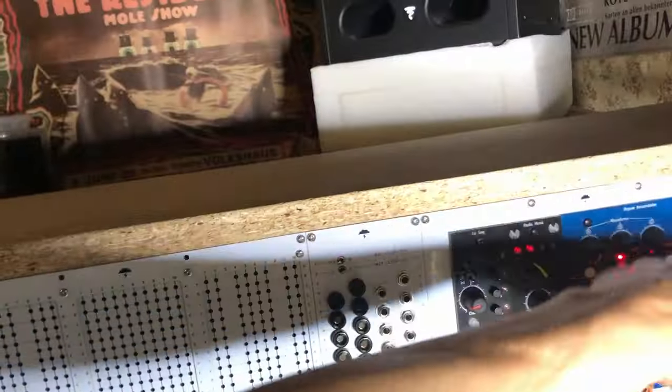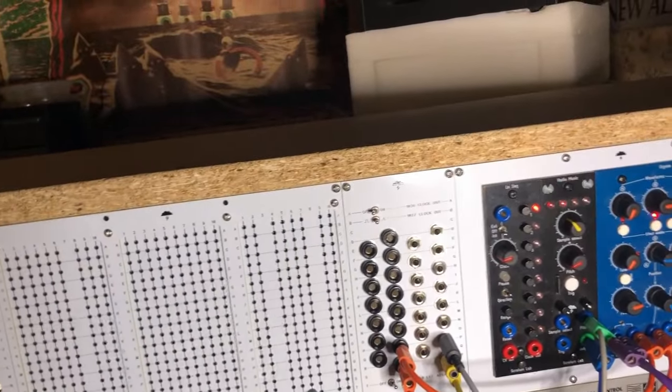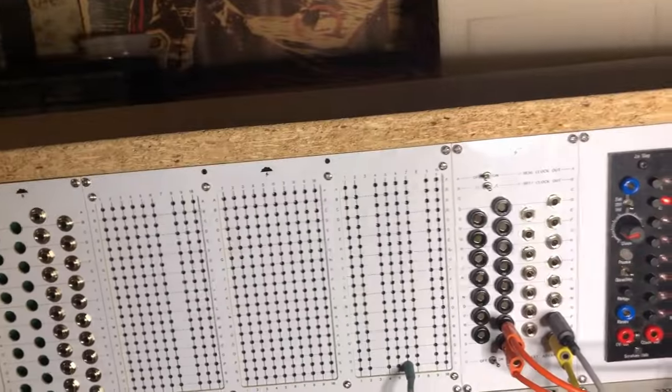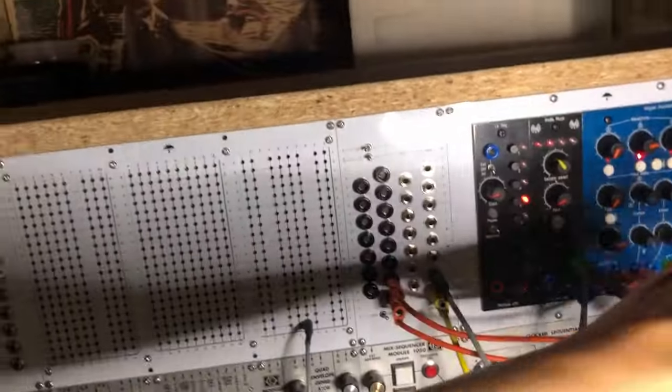Now, I made an adapter module. Forget about the case, it's terrible, but I don't have wood for now. It's incredible, I can't find any wood in the south of France. Yeah, no comment.